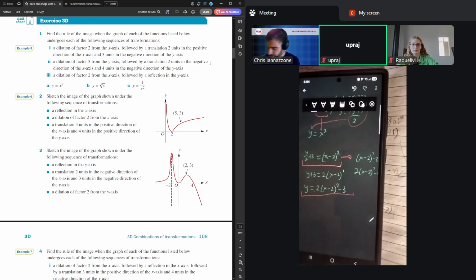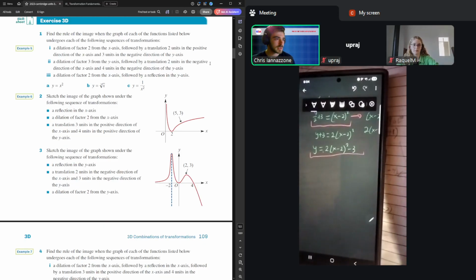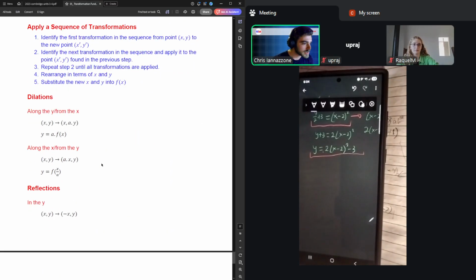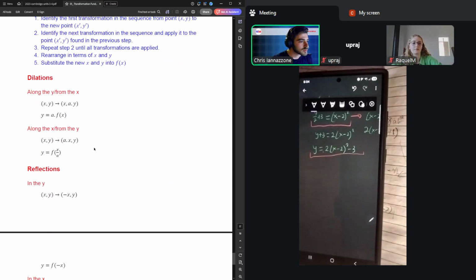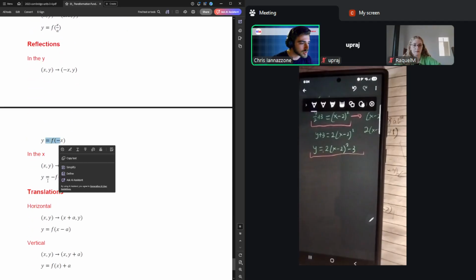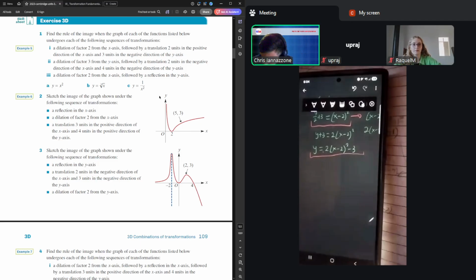In fact, I'll touch on a bit just to show you the difference, the other approach. If I were to just do a sequence of those f of x shortcuts, I'll quickly show what I mean on the screen share. I'm talking about y equals a times f of x, x over a, all these shortcuts. It's still the same idea where you want to apply everything in a sequence, but you're just going straight into the function.